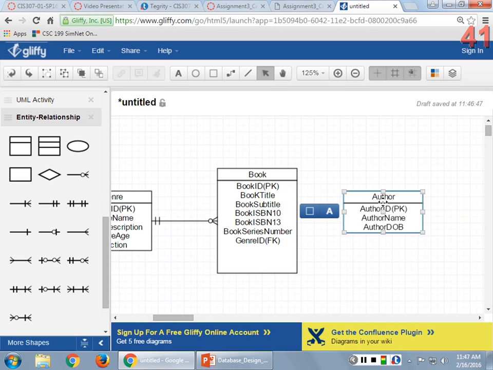Yeah, minimum 1. You cannot have an anonymous book, right? I haven't seen books by nobody. Well, actually, sometimes they do have some kind of manual online that says anonymous, right? So let's say minimum 1, maximum many, right? And one author can be associated with how many books? Minimum 1, because by definition, if you don't have any books, you're not an author, right? And maximum many, right?